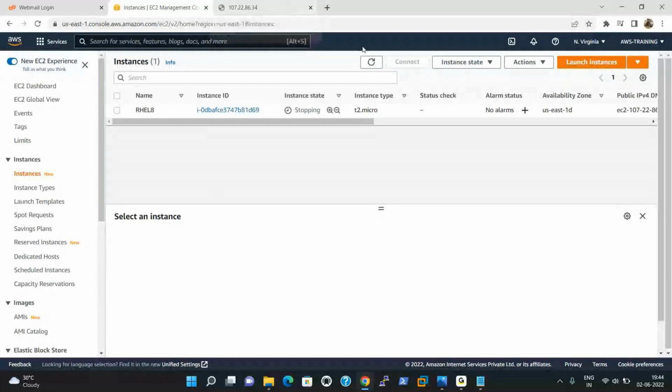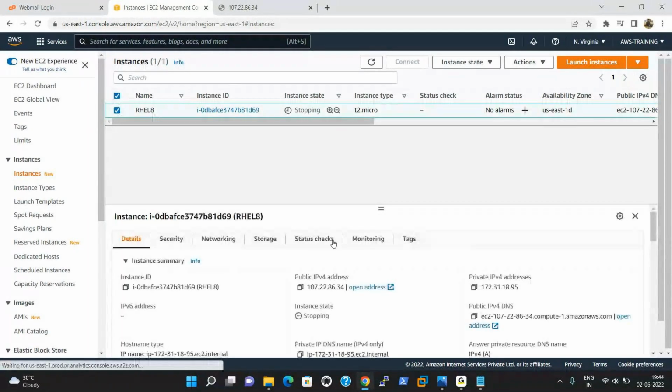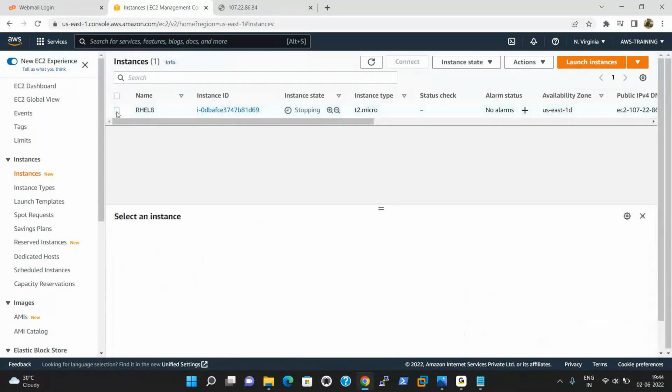But once you stop the server and start it again, you will not get the same IP address. Once you stop and start it, the machine will get a different IP address.